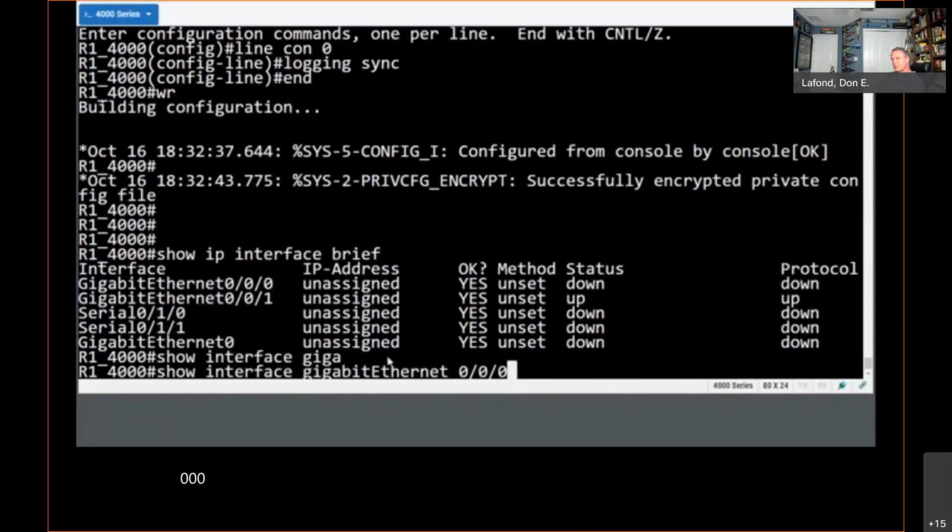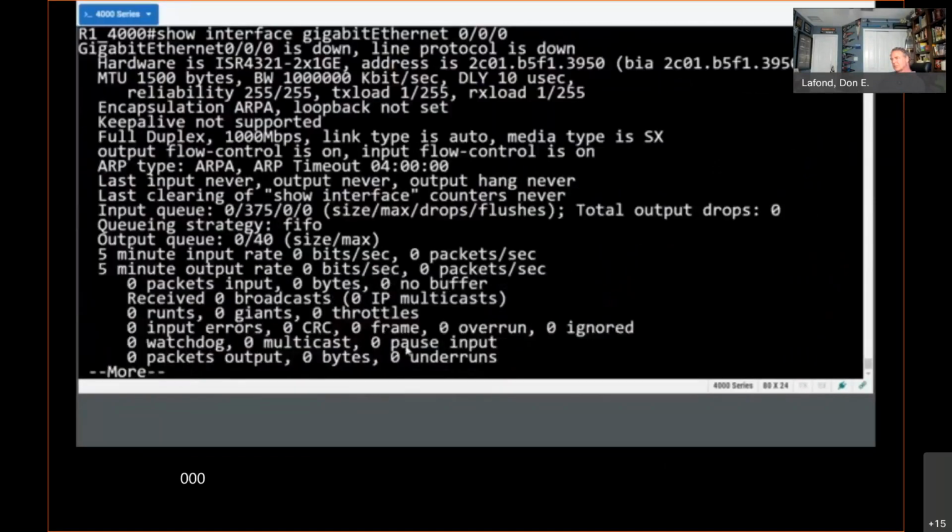Well, inside of the output for our show interface gigabit Ethernet 0/0/0, we can look for something called media type. And here on this line, we'll be able to see that we're running full duplex 1 gigabit connectivity, and media type is SX.